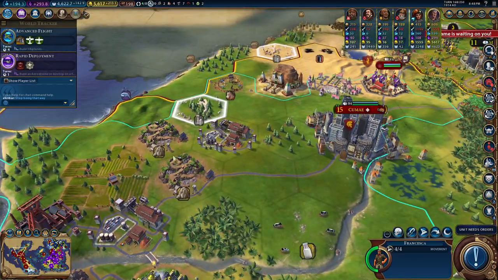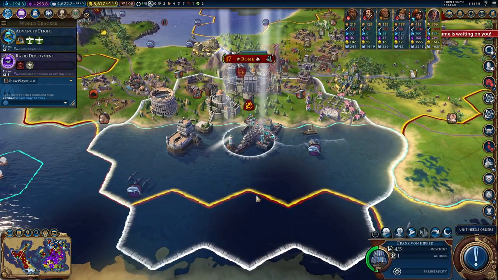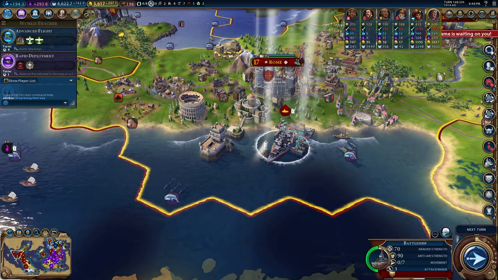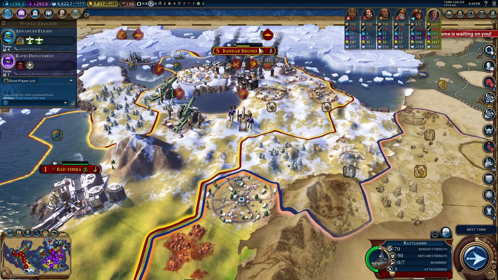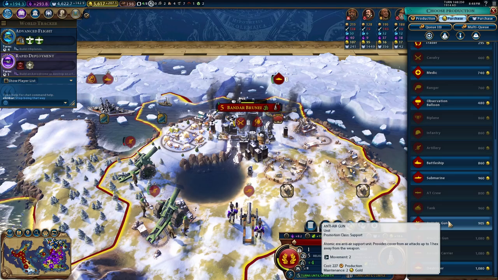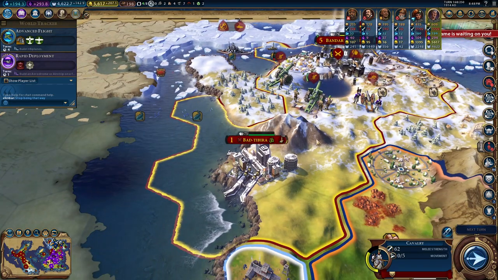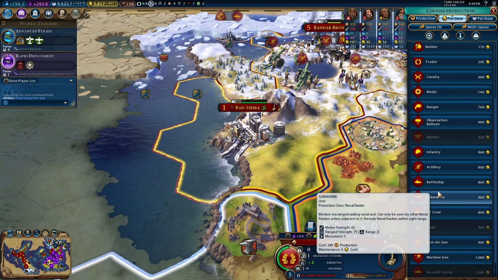Alright, I'm gonna send out an archaeologist just to try this out here. Yeah, so field cannons are replacing miniguns. Because a field cannon just upgraded into a machine gun. That actually kind of makes more sense to me. Just a little bit more sense. Just a little.